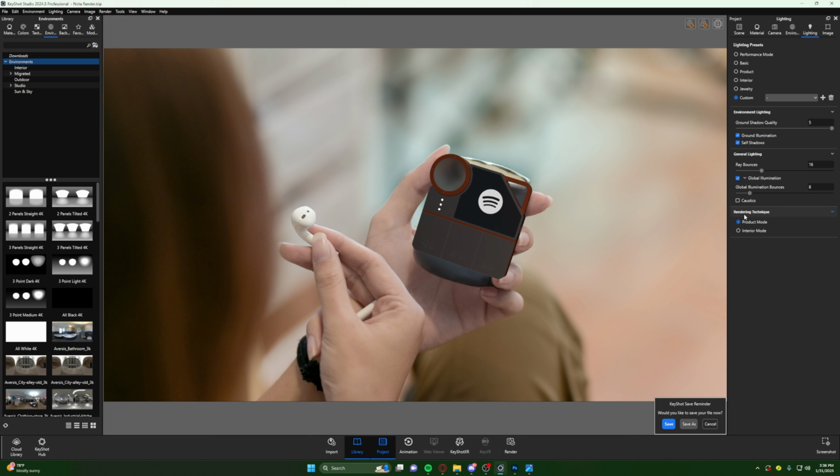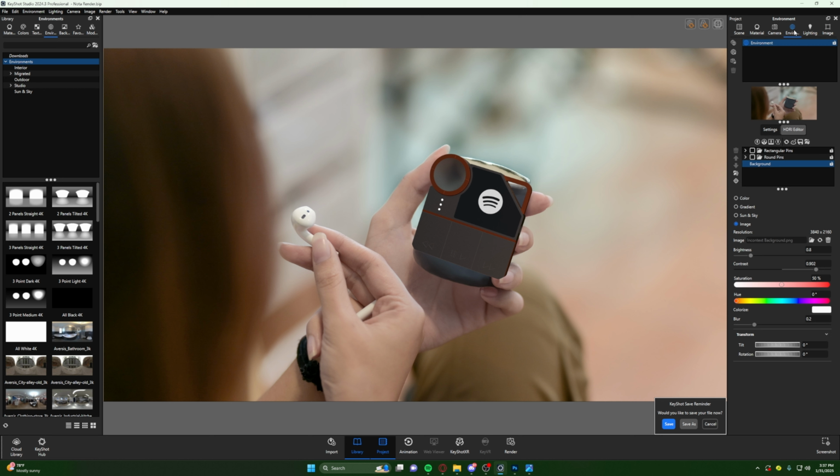So, rendering technique. Being an industrial designer, by default we should be like, hey, we're rendering a product, so we should put it in product mode. Well, in our case, since it is more of an in-context render as of the moment, to get more realistic lighting, I would switch it over to interior mode. It slightly differs by a bit. It just differs on how the lighting would play in your environment. So for in context, I would put it on interior mode. All right, we've got this section down.